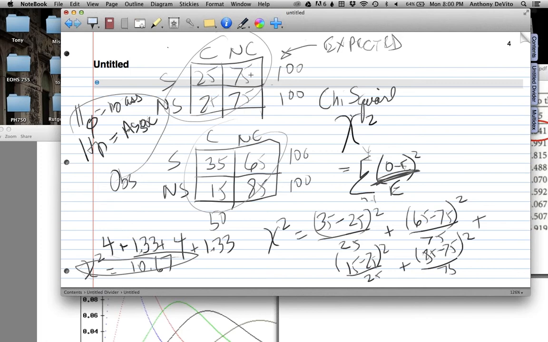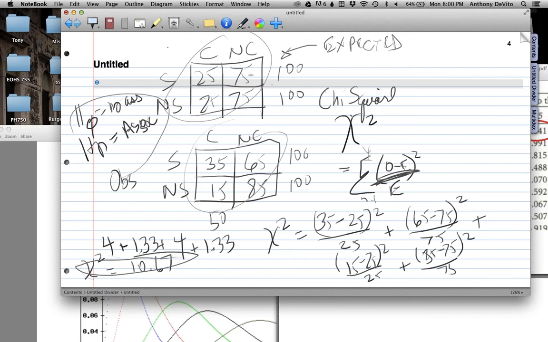For our purposes right now, if I'm doing some research later on and it's a really critical calculation, I'm going to employ the Yates correction, because that's really the right thing to do. But for our purposes, I would just simplify your calculations and do it without the Yates correction. The Yates correction is also called the continuity correction. Get the idea? It's a correction for the fact that one variable is continuous and the other one isn't. So for your purposes, don't use it, but keep in mind that it exists.